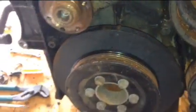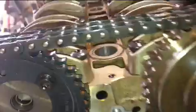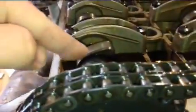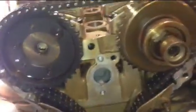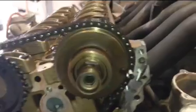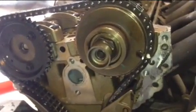And then what I'm going to do is turn the crankshaft 360 degrees, bring it back one circle of the crankshaft, which will open this camshaft 45 degrees to the other side and bring cylinder 1 to dead center. But for the sake of changing this timing chain and doing the head on this car, it's good enough for me. So I don't need to make sure that right now cylinder 1 is at dead center.